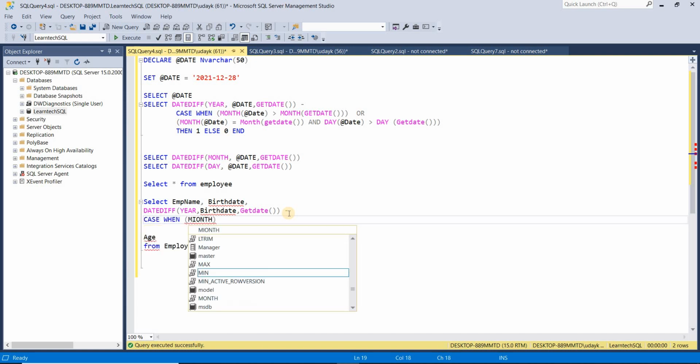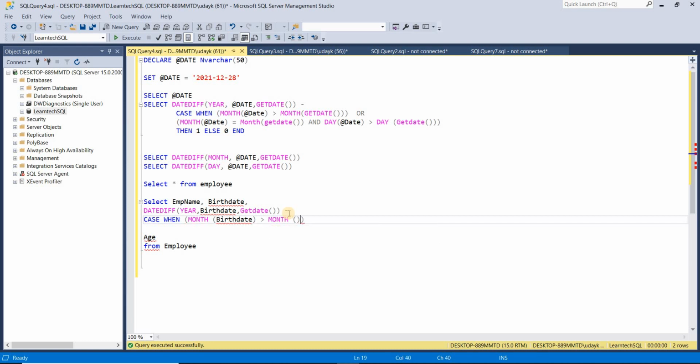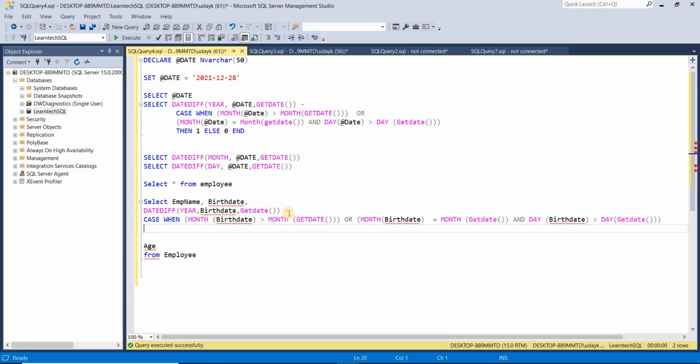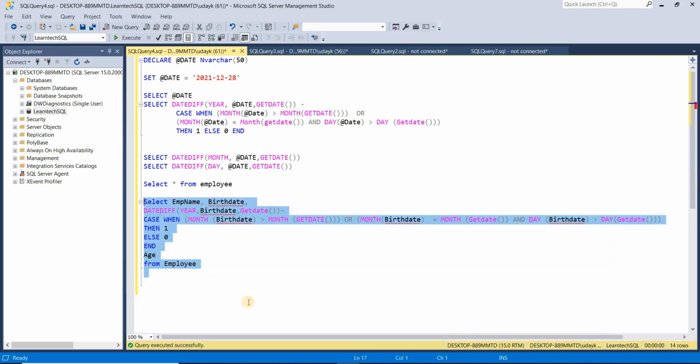Case when the month of birth date is greater than the month of getDate, or my month of birth date equals the month of getDate and my day of birth date is greater than my day of getDate, in all these scenarios consider subtracting 1. In all the other scenarios, consider subtracting 0. That is the end of the case. Let's try to execute. This will give us the exact year of the age.